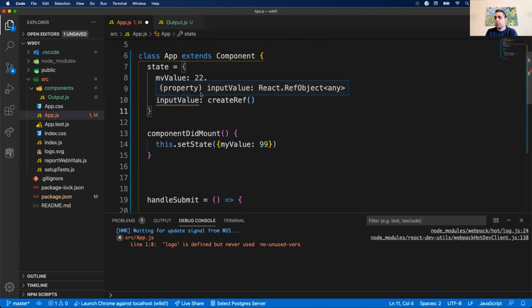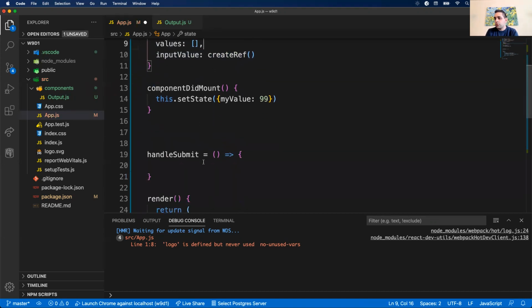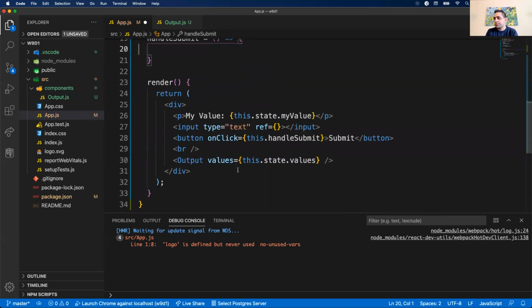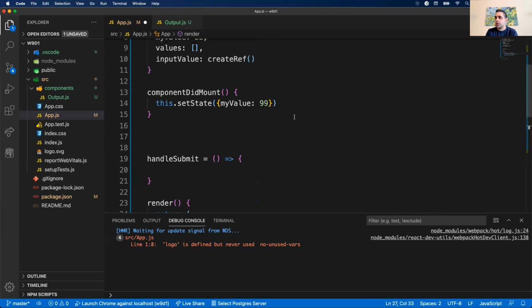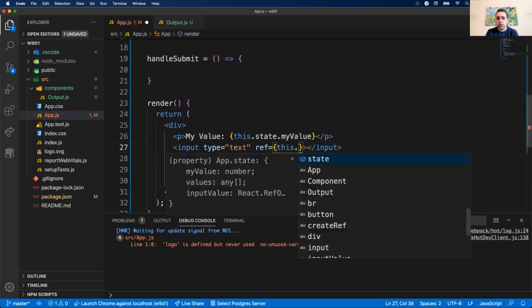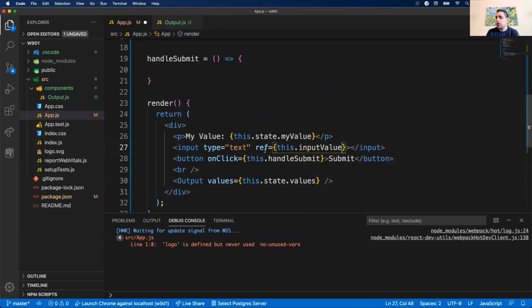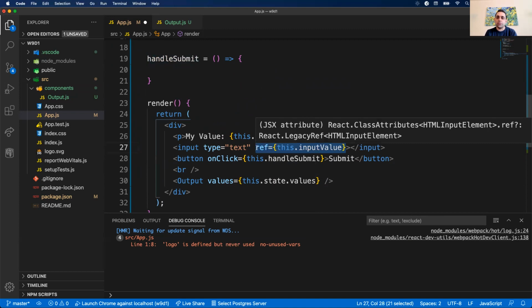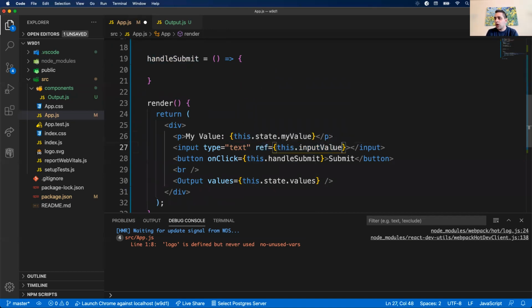So input value will be my ref here. This ref attribute, I can pass in the ref I just created, so that's this.inputValue. I'm going to put that in here. And now I don't have to track values as the user types. I can just reference my input value when I actually want to know what value is in there.